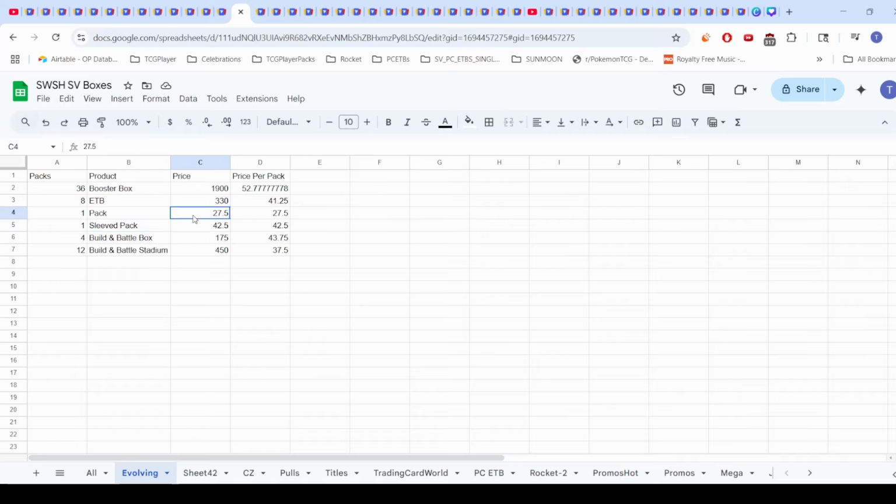And then if you want to go cheaper, maybe loose packs, and then build and battle stadiums. Ultimately, it depends what kind of deals you get, because definitely if you get it from a local person or whatever, they'll probably give you a bigger discount.